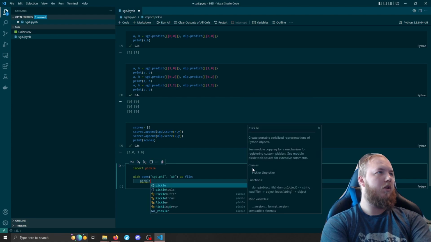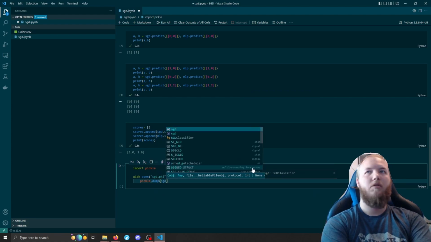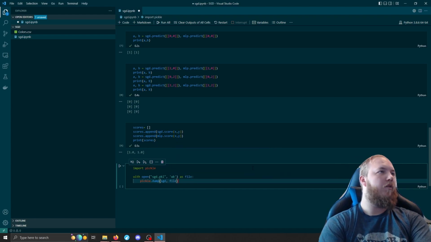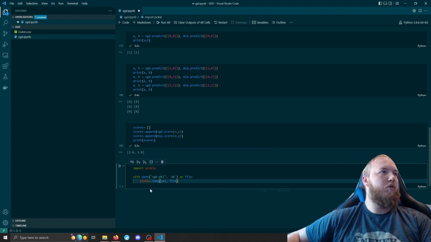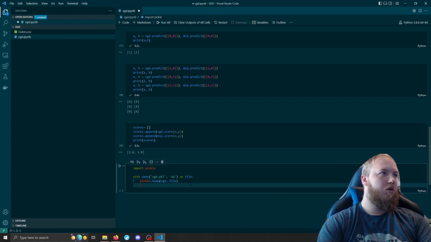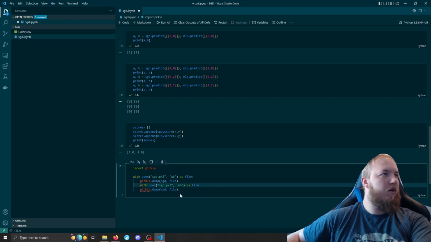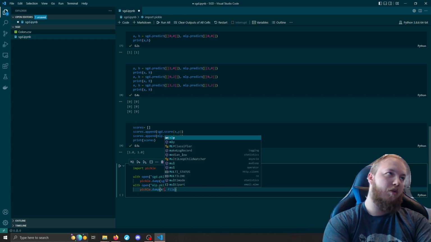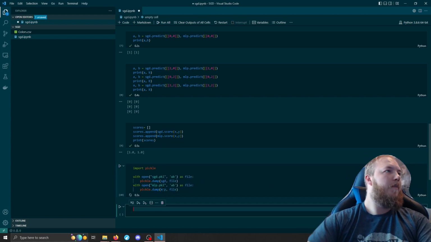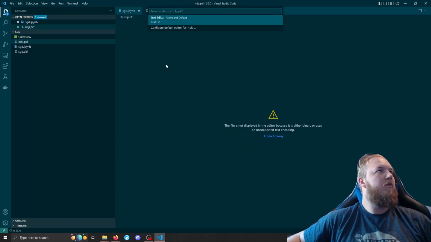Pickle.dump, and we want to dump sgd into the file. And we can do the exact same thing with our multi-layer perceptron, except we're going to change this to MLP. Same with this, MLP. And you'll notice both of these binary files just got written.